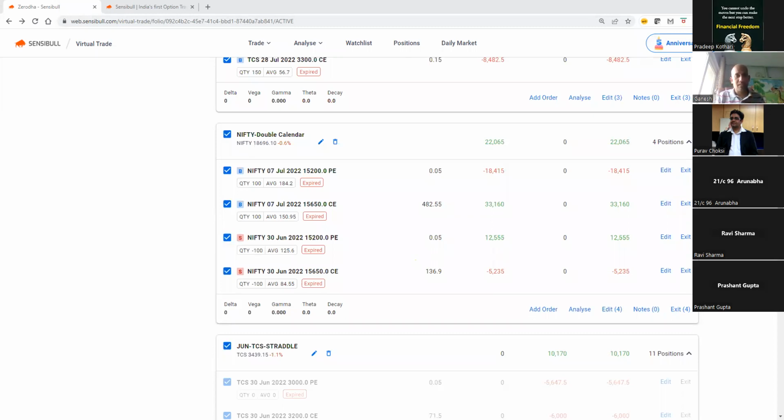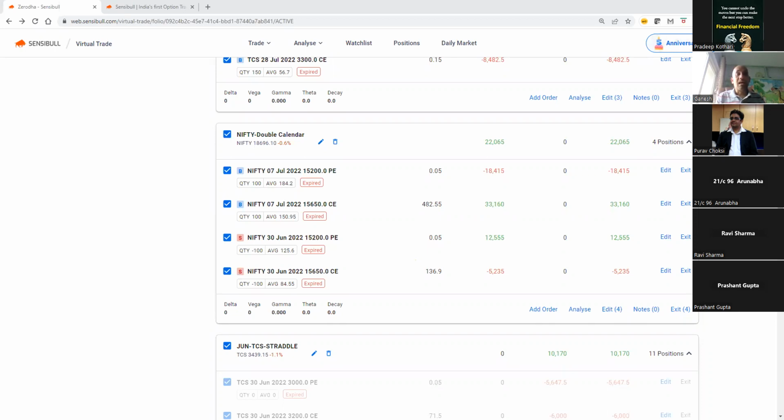When I take a covered straddle, I know that if it takes a higher jump, I have the stocks, so I will give delivery. If it goes down, I am ready to take one more lot, or I will keep one hedge far away. So that's how I would maintain. That is one view I'll take.